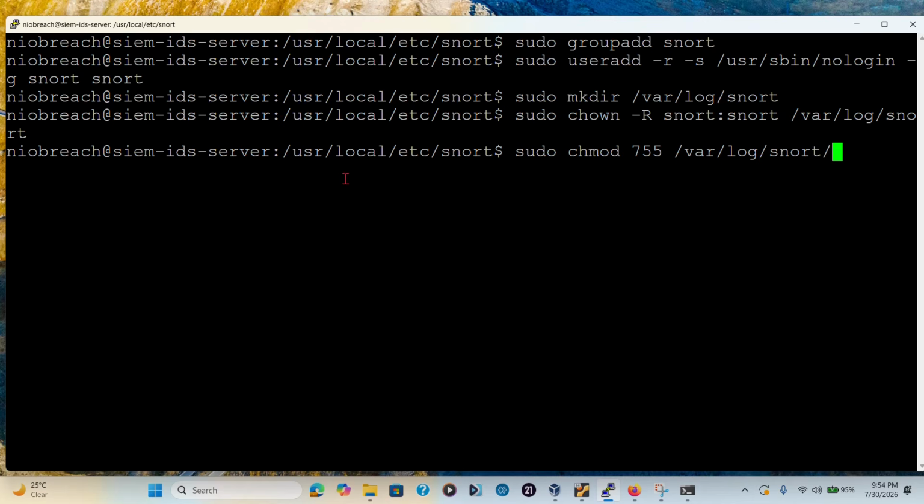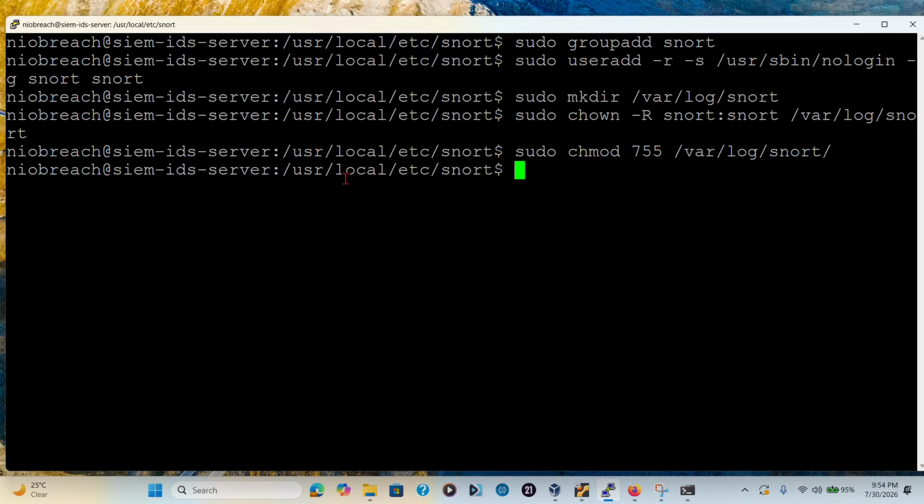All right, so we hit enter, so we're good. Okay, so we've just created a separate user, a new user, for Snort. Then the next thing we are going to do is run Snort. But now we are going to configure and run Snort as a service daemon.